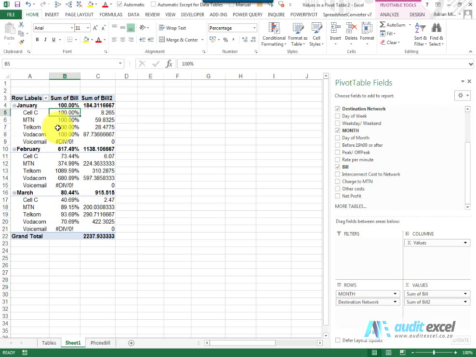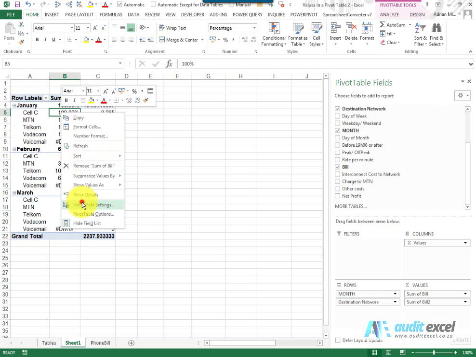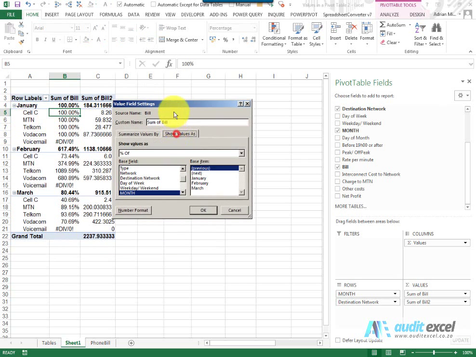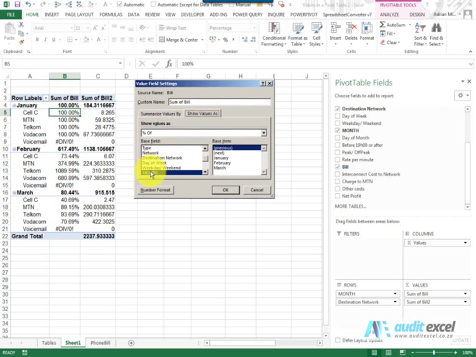Also, let's say I decided that I'm not actually interested in comparing month on month, I actually want to see the percentage of these networks. I'm going to go value field settings, show value as, and instead of being on month, I'm now going to click on destination network because it's one of the other items in here. So typically speaking, you'll always be doing a percentage of whatever's in either the rows or columns. So you'll see again it highlights them all, so we can then decide if we want to specify someone. So let's say we're going to use MTN as our base.